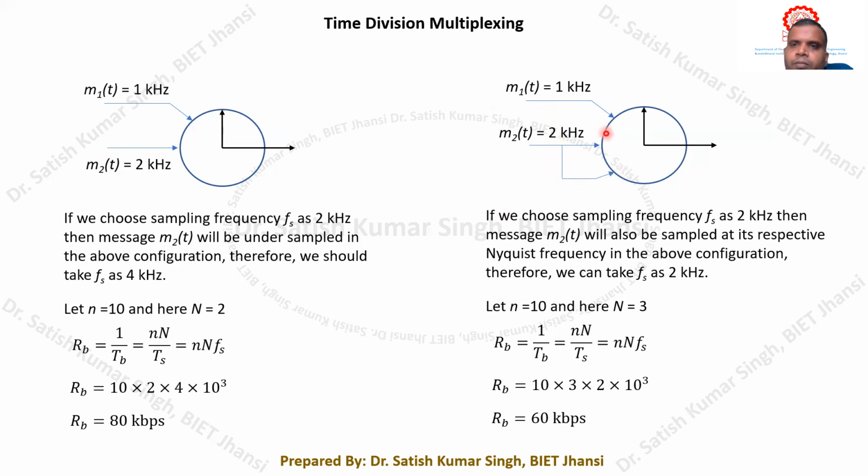You remember that there will be certain poles at these points, and we have to make a connection. So this way, we have connected this signal m2(t) twice to these particular poles. Now let us say we choose the sampling frequency corresponding to 1 kilohertz. Due to this 1 kilohertz, the Nyquist frequency that will be required is equal to 2 kilohertz.